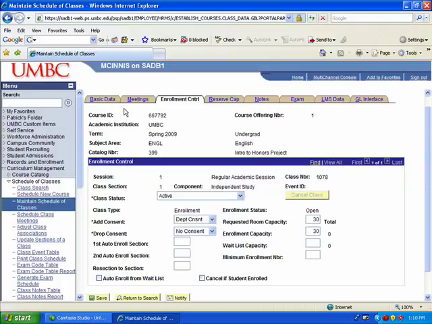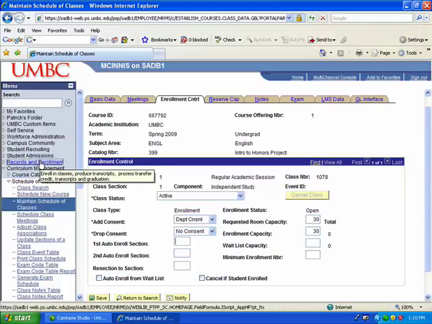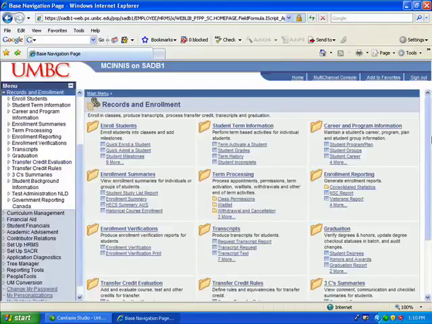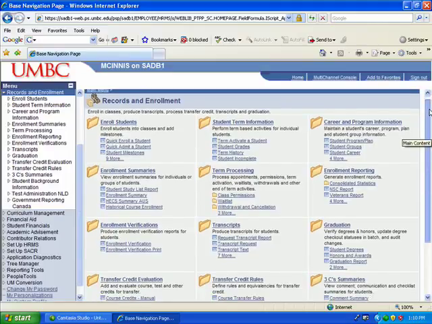It will make sense why it's termed that way as we go through the other permission scenario, which is dealing with exception type permissions where a course is not permission required, but maybe it's closed, that kind of thing. It should make more sense after you see the other scenario why this one is called student specific. Okay. And again, don't worry about the navigation here. This will again be a link for those of you who are granting course permissions.